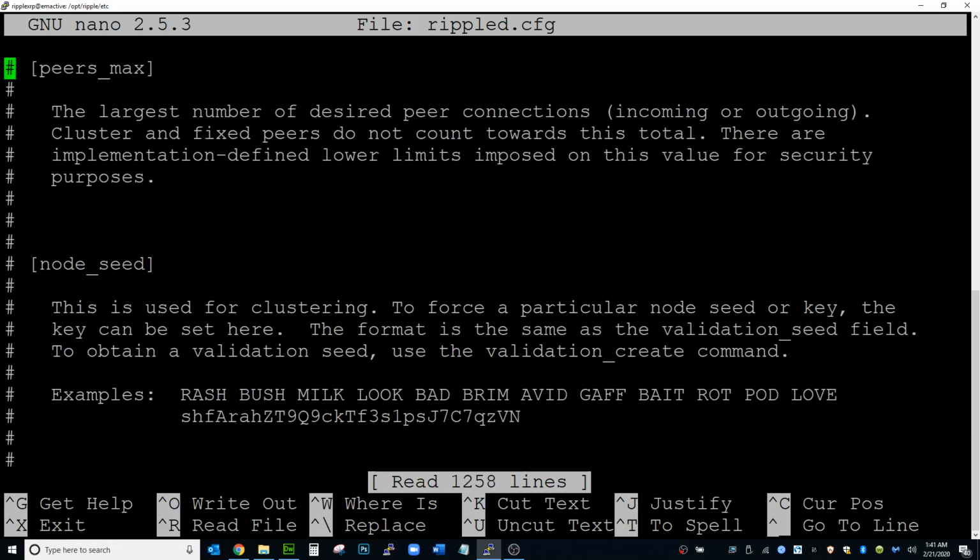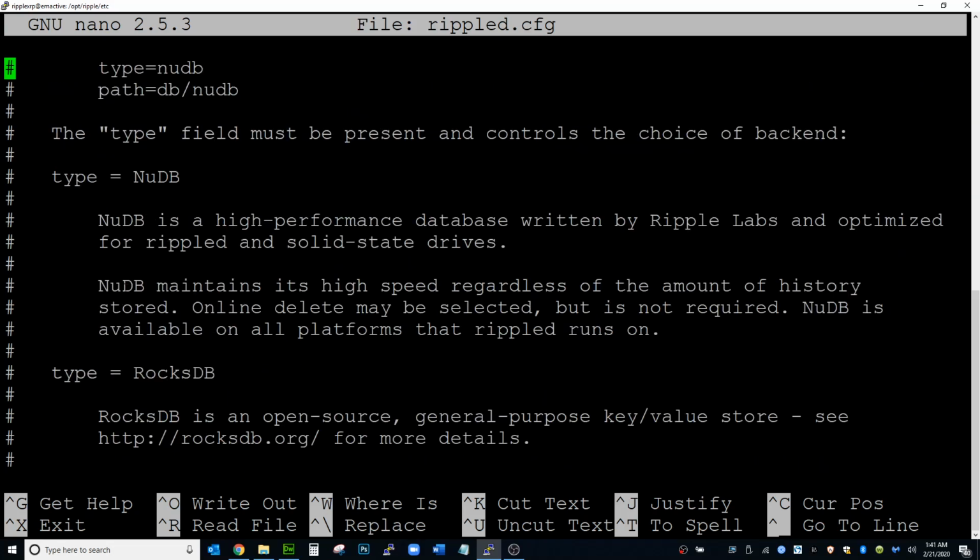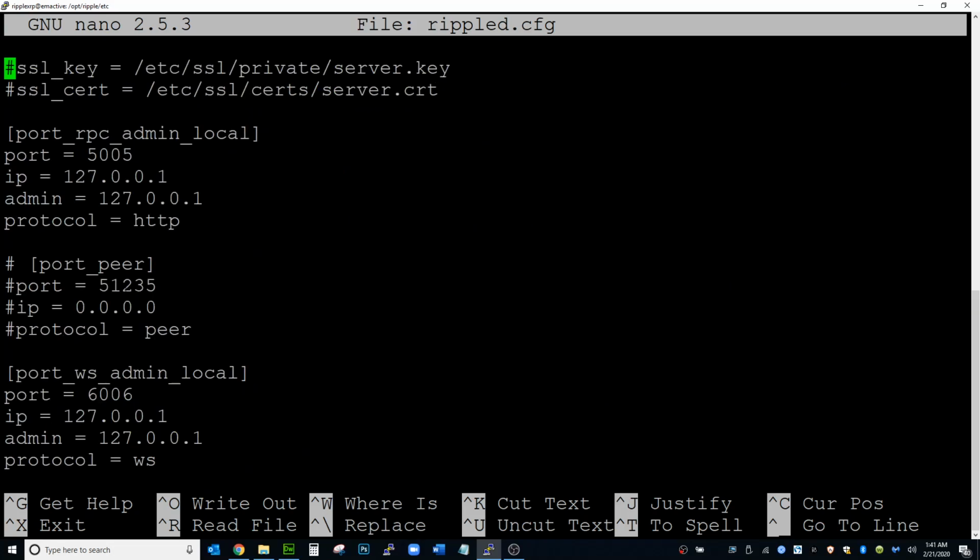Now, like I say, if you're a Rippled node, what I'm about to show you will already be uncommented. So I had commented it out because I'm a validator. So that's what you want to do. If you want to be a validator, you want to comment this out. And you just add the hashtags in the front here. Okay. And yeah, that's what I missed in the last video, enabling the validation.